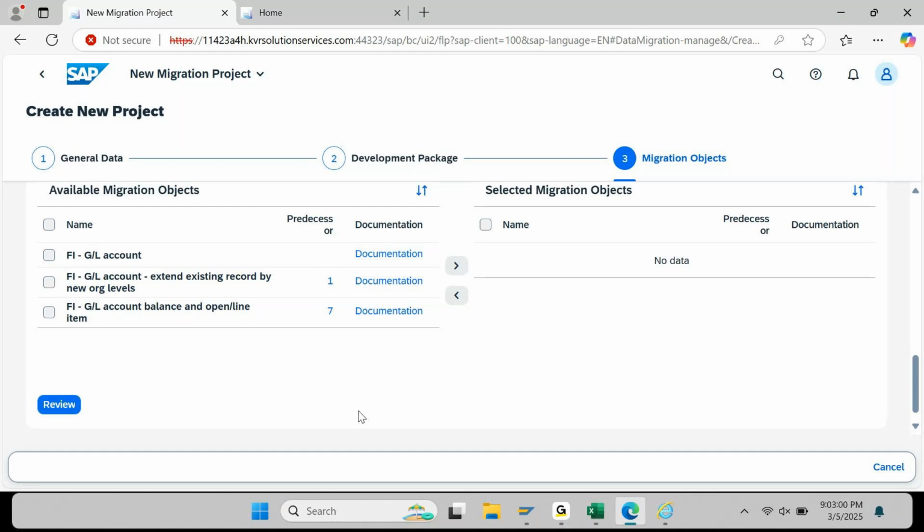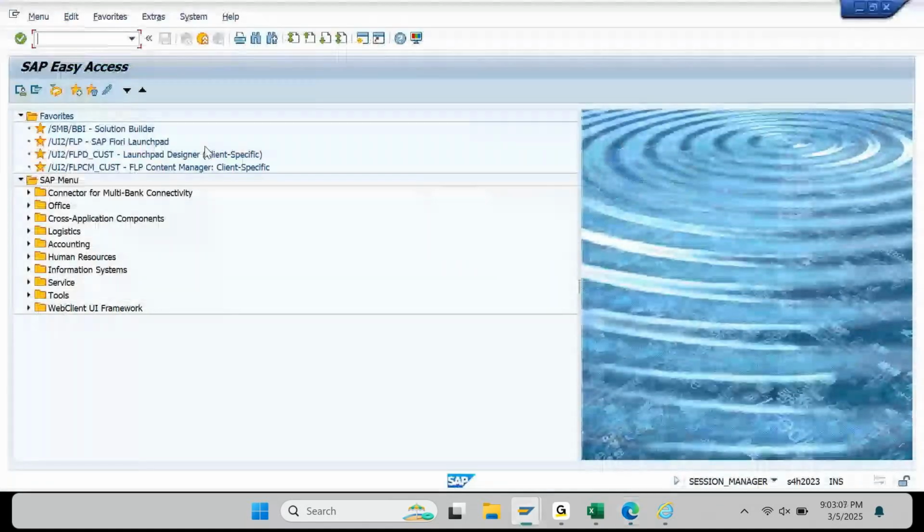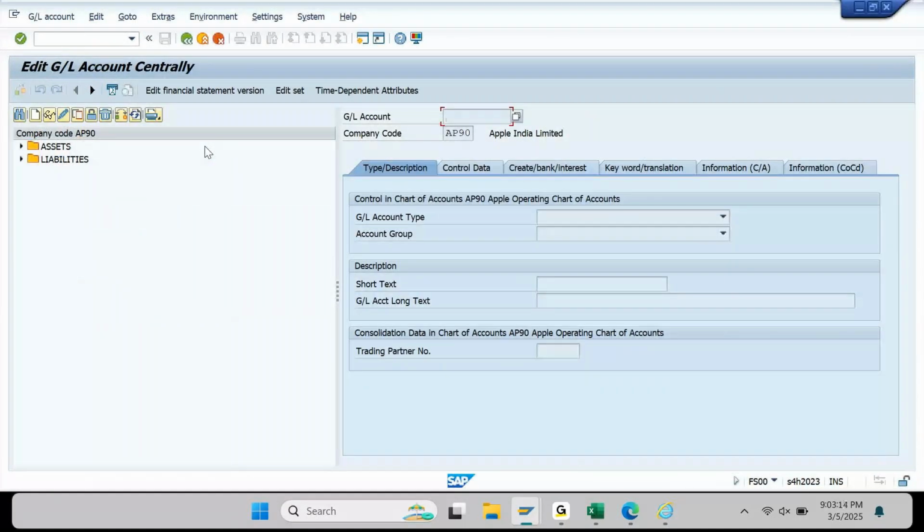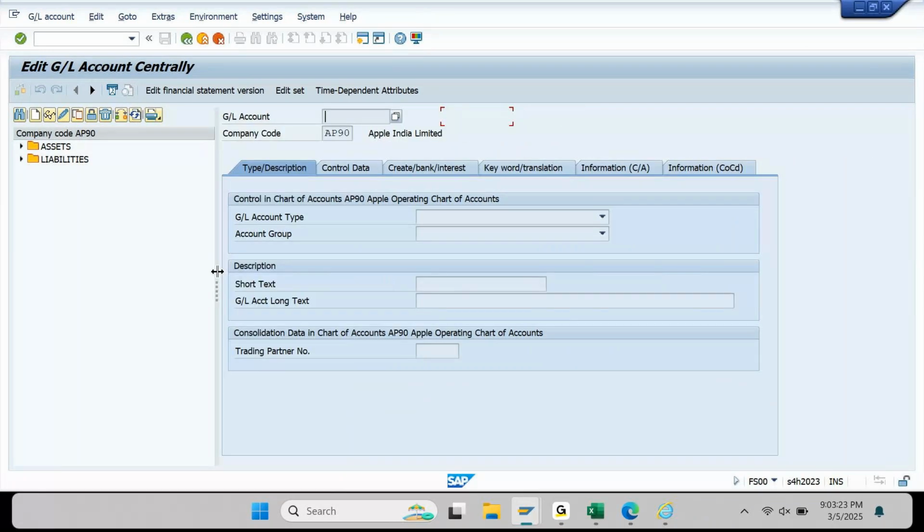Blank means there is no dependency. Even when we created a GL account in SAP, when I created a GL account in FS00, do I need anything pre-required or can I directly create the GL account? In my company code, if I wanted to add a new GL account, I can directly go and create the GL account.